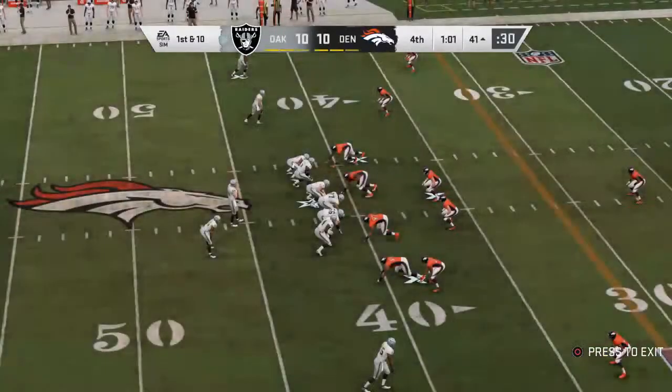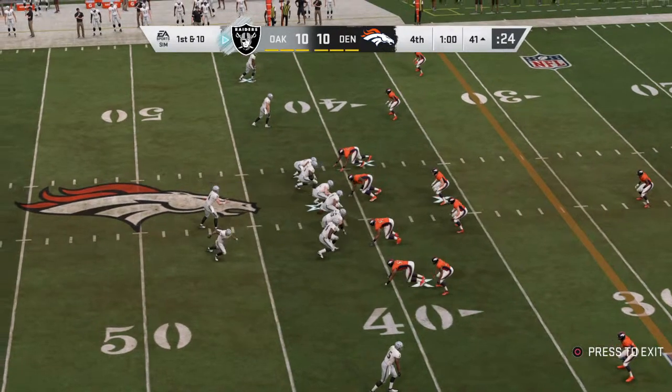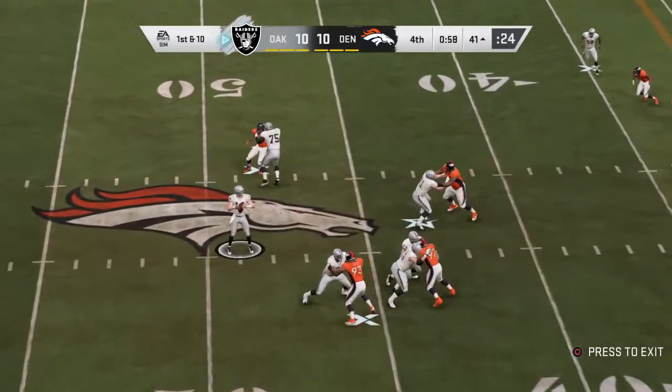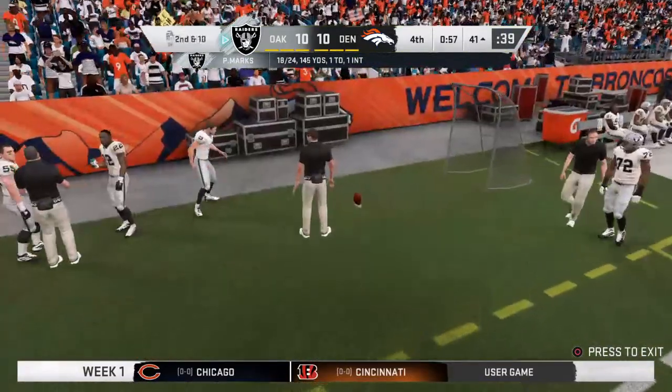Get that quarterback, D-line. Throwing on first down. Marks, and he whips that one incomplete there.